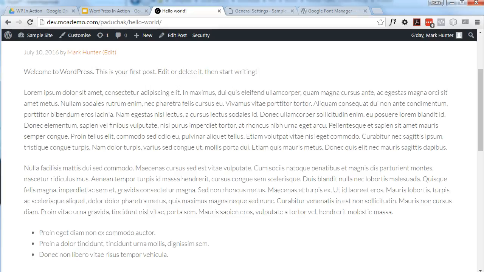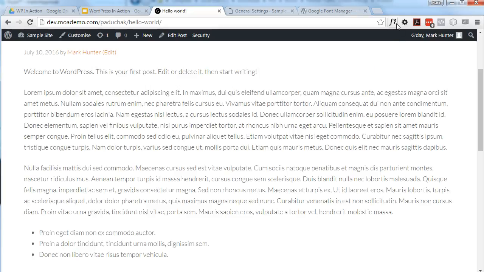Now I have a sample site here that uses a font. I'm not sure what it is. I know the theme is Genesis and I've created this as a demo, so I'll probably change the font somewhere along the line. But the first thing to do, step one, is to identify the font that we're already using.